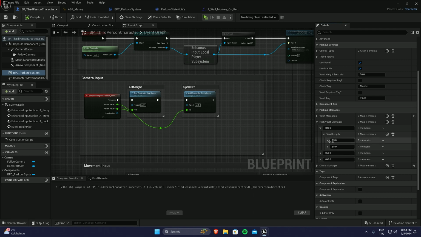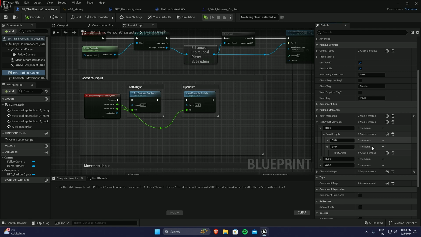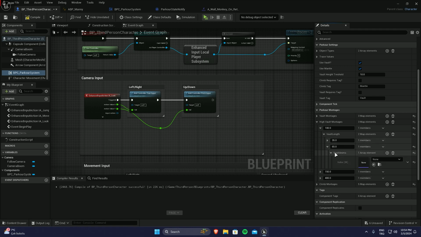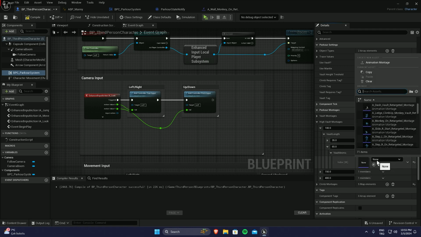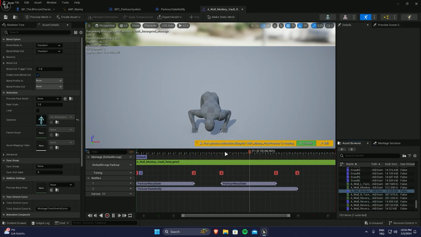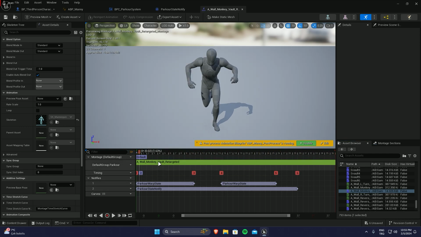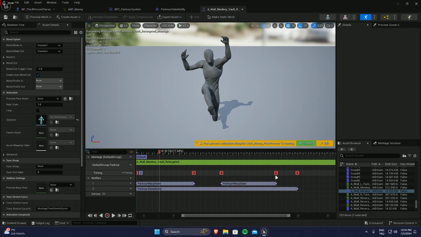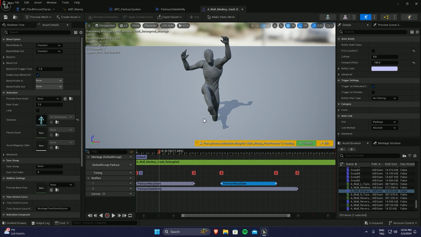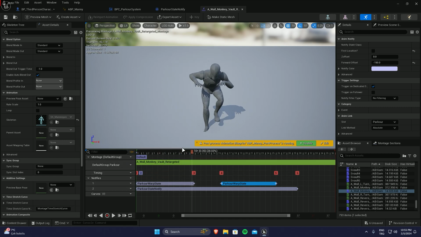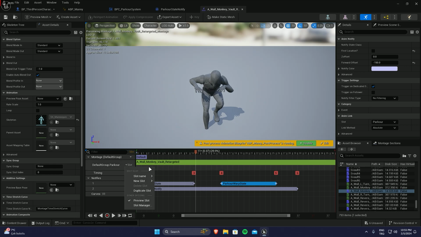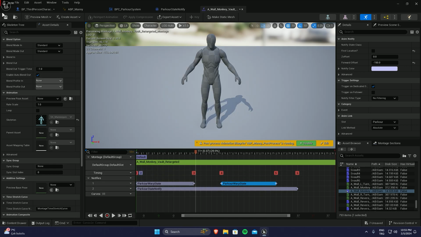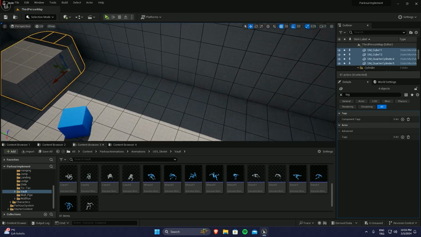And for the 65, let me show you that. If you hit on add, it's going to create the animation, and it's going to be the same as that one. Let me pick this one. It's going to be exactly the same thing as the regular vault. You're going to get 2 warp states. The first one is going to be the first location, and the second one is going to be the second location basically. And the parkour state notify again is going to be exactly the same. And that's how you do the high vault part.